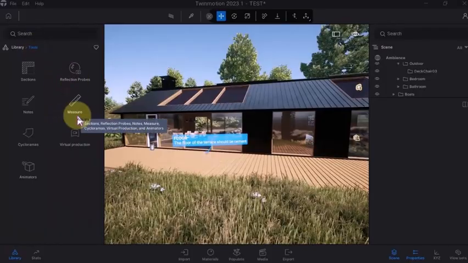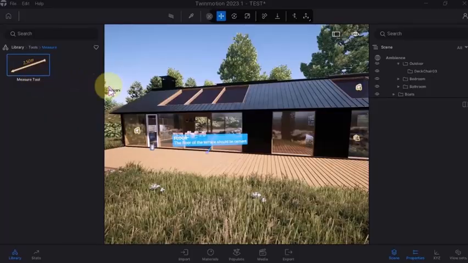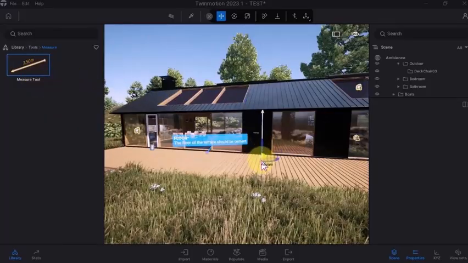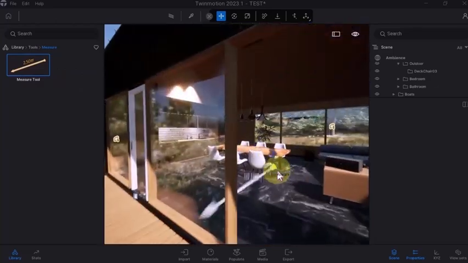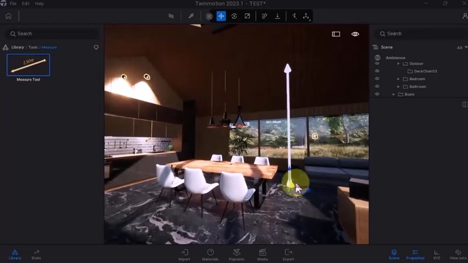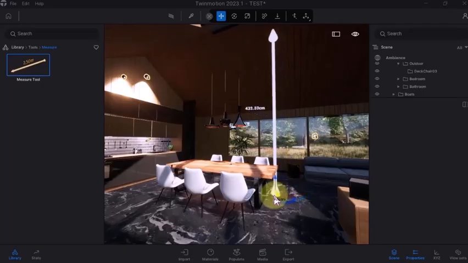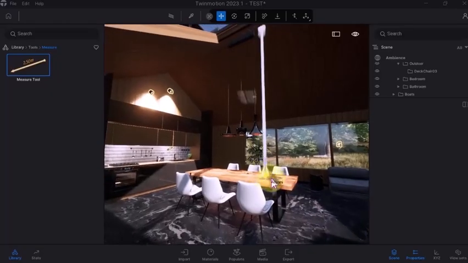And the next part is the measure tool. As soon as we click on it, this arrow appears, and the first surface it touches is like the starting point, and whatever is at the top of this arrow is the second and finishing point, the starting of the arrow and the ending of the arrow. So you have to select the first point, and the second point is automatically selected for you. For example, we can click here and do the measuring from this point.